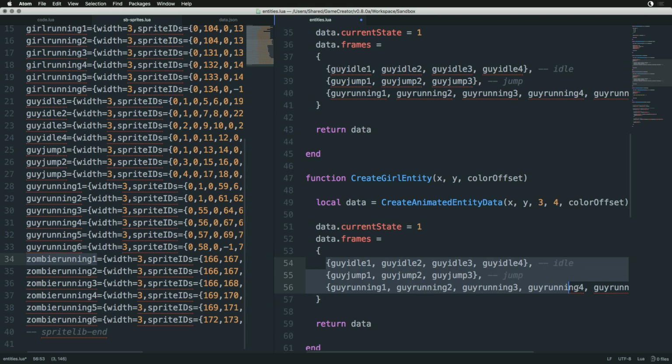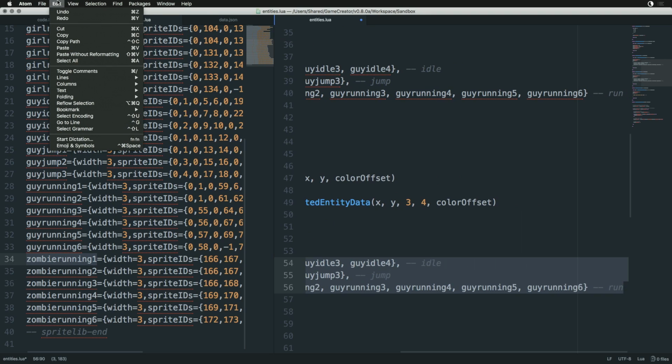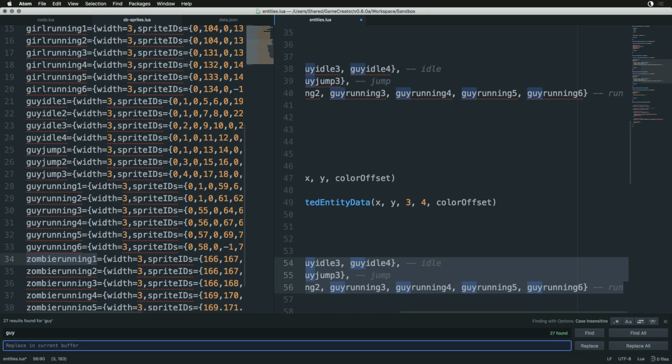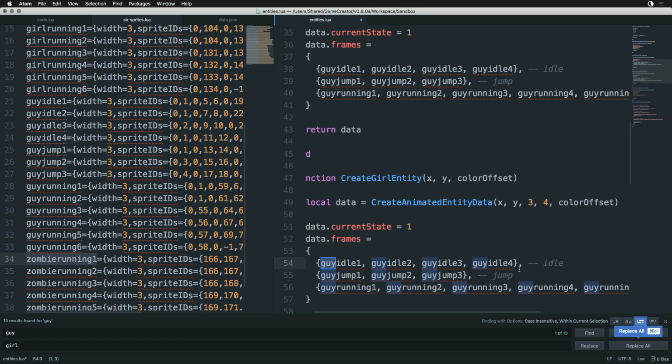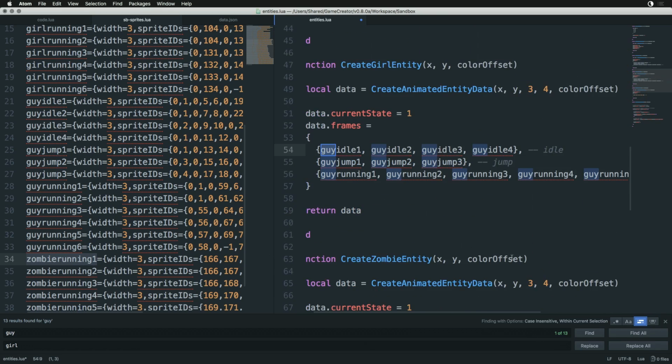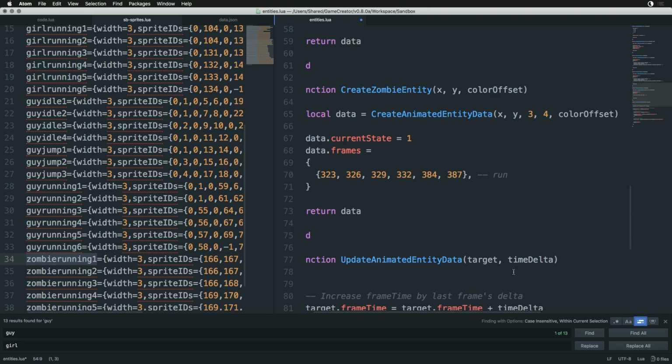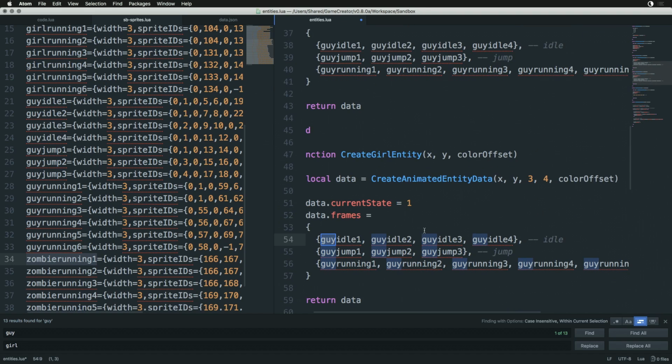So what I'm going to do here is I want to do a find and replace for the word guy with girl in a selection, which should just be this one selection. And let's replace all.